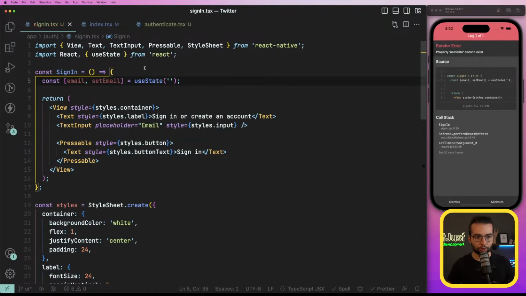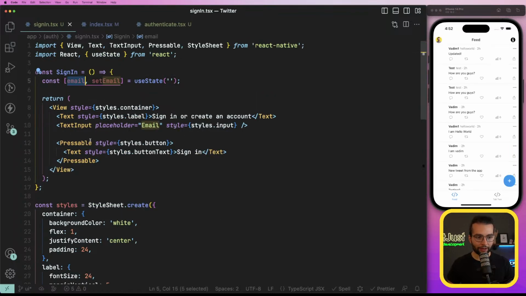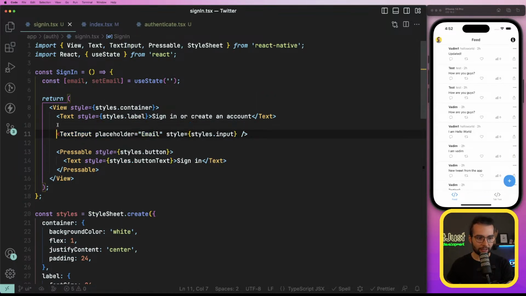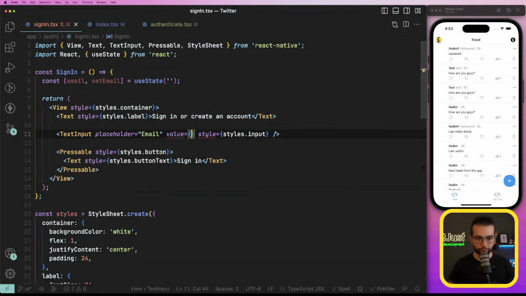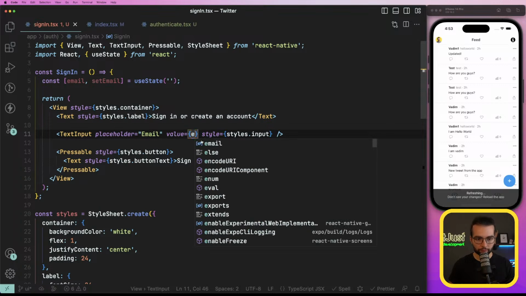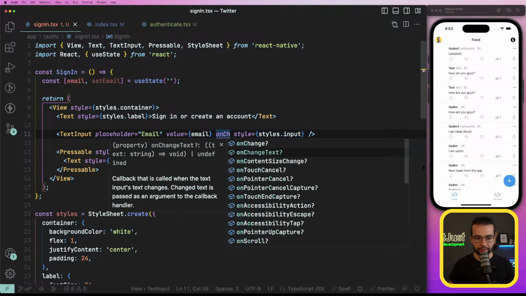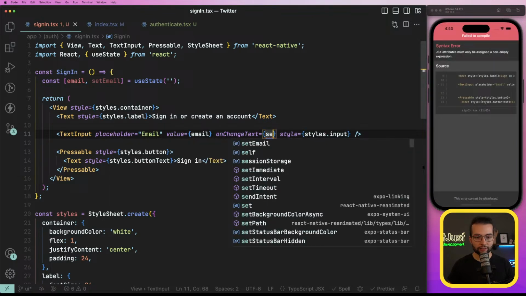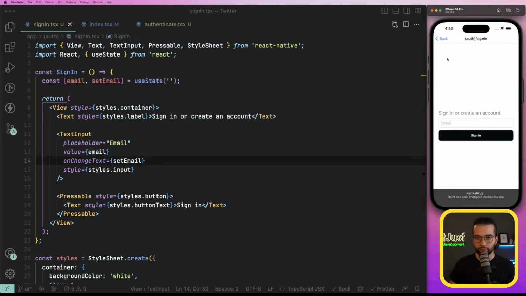Let's make sure to import useState from React, and the email value we're going to send to our text input as value. So let's say value equal to email, and on change text is going to call our setter. So every time we change the text, it's going to update the state variable. Now, if I write, yes, everything is working.